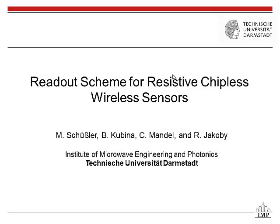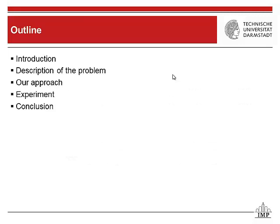My talk is about the readout scheme for resistive chipless wireless sensors. That's the outline of the talk. I start with a short introduction. Then I will describe the problem.